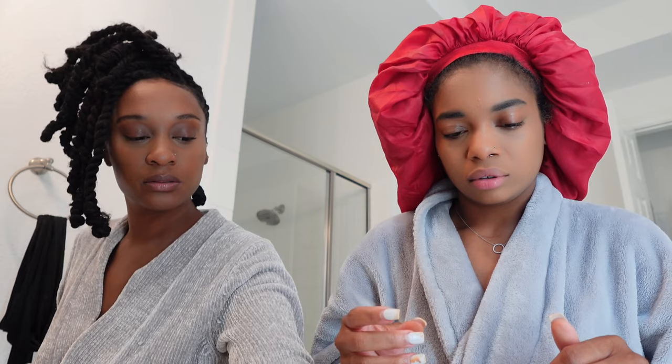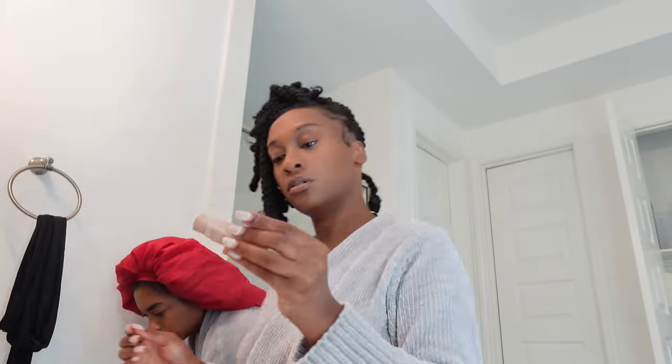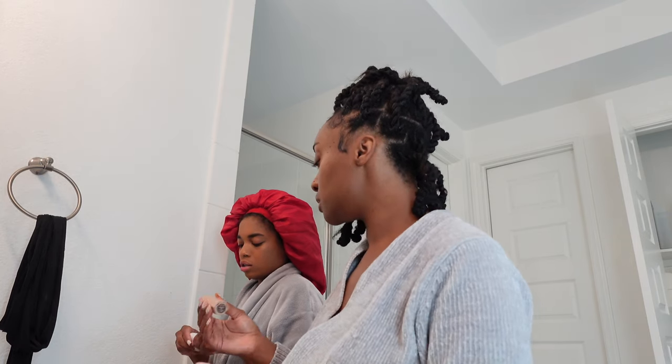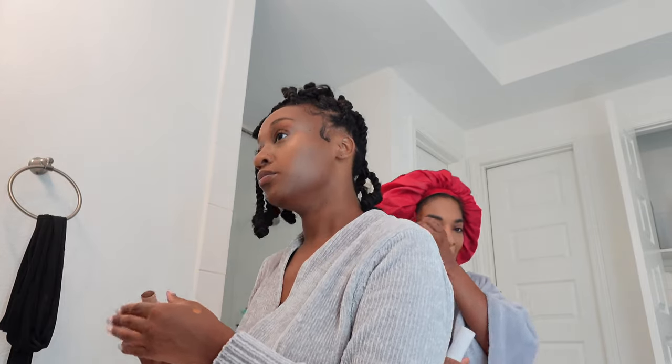Okay, now get a little black stuff. Little black stuff. Don't use that one. Don't use this one? Don't use this one. Use that one. I don't know which one you used last time. I like this one. I think you used this one on me, though. Right, I already got the... No. Use it right here. I don't use mine. I don't.